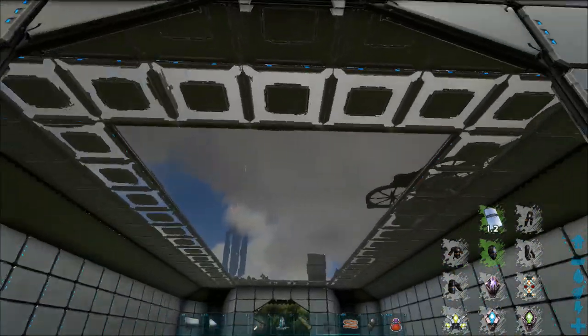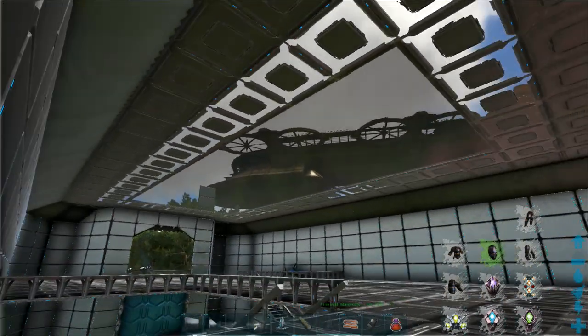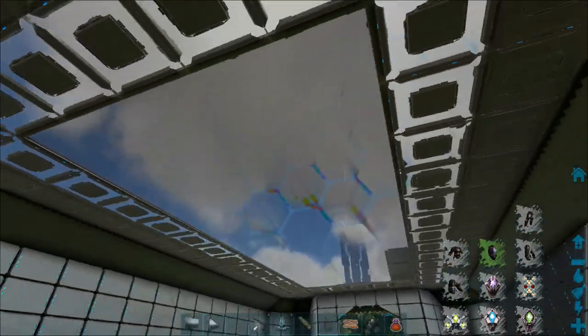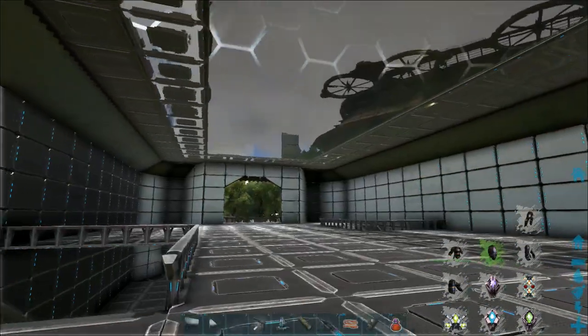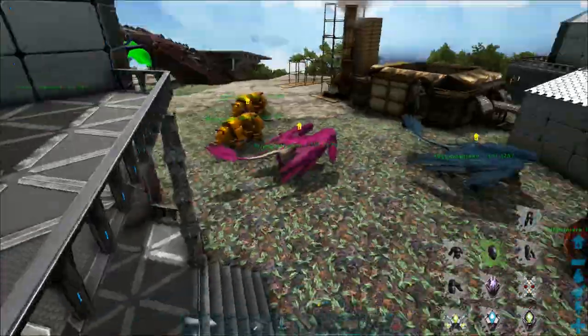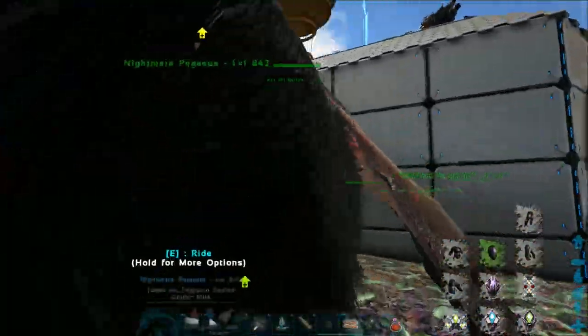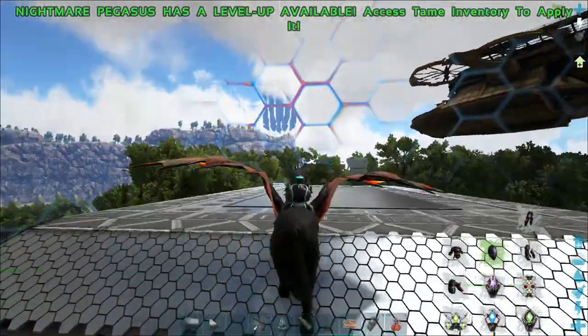Just this, it looks a little weird. I really, really like how the ceiling turned out. Like, I think it looks pretty freaking awesome. Yeah, that's nice. And I think I can change the transparency of the TEK glass, but I'm not sure that I want to. I kind of like that it's perfectly clear.